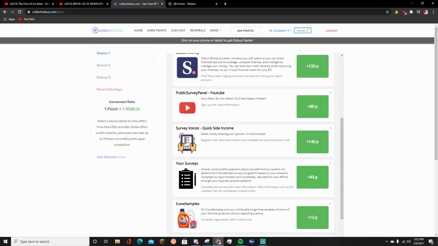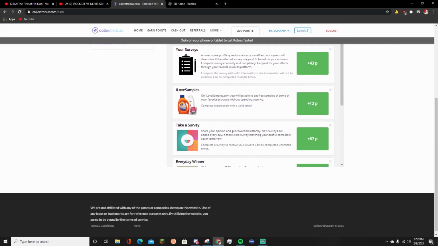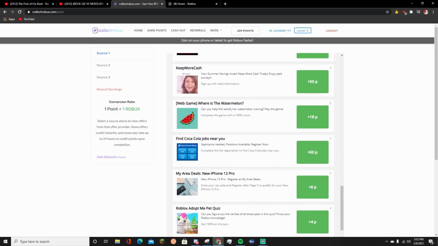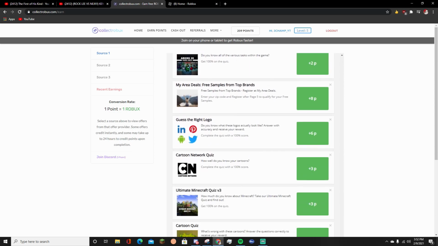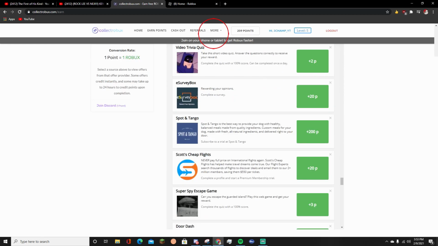As you can see, the points are right here, plus 80. The points are converted into Robux. So the more points you have, the more Robux you have. Here are some things you can do. It's easy. And this goes on for a long while. So there's a lot of stuff you can do. Then once you're satisfied with your points, you want to go to more and then codes.